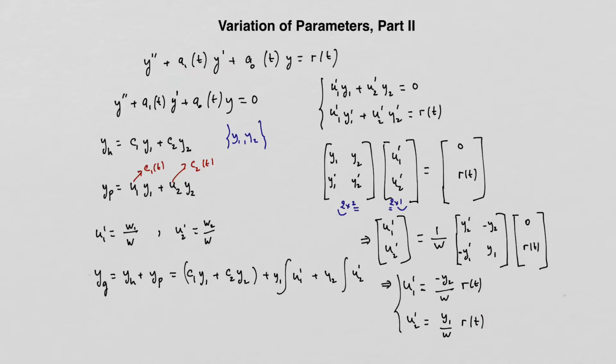Basically, if you are given a function here, and you're looking for an ODE, and you're looking for the particular solution, which means you need to find u1 prime and u2 prime, this is already given. You already found y1 and y2 from the homogeneous equation. All you have to do is find the Wronskian, and you're done. You can jump from there all the way to u1 prime and u2 prime. And of course, in order for us to find u1 and u2, you would have to integrate those two pieces and add them to the homogeneous, and you will be completely done.